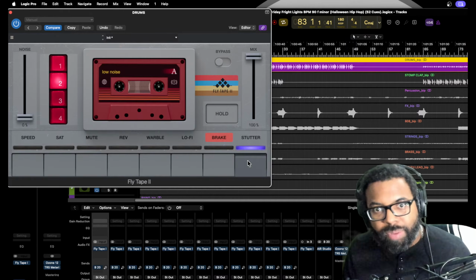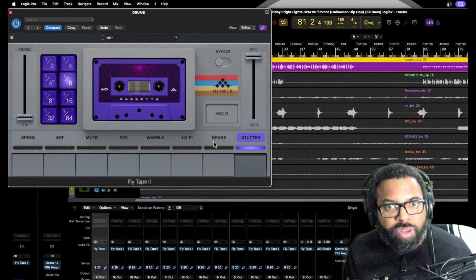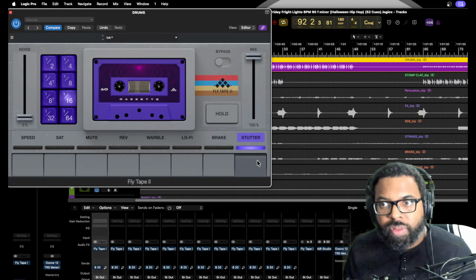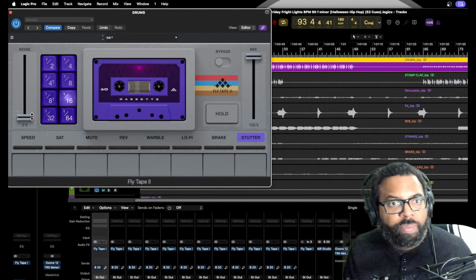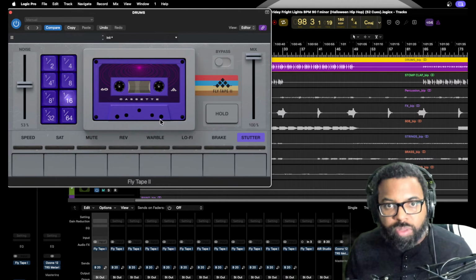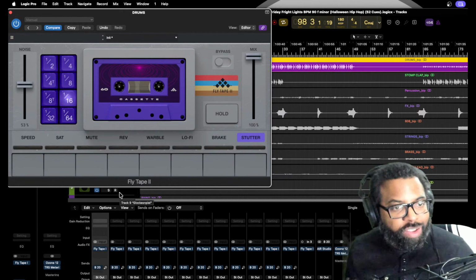So you have that sort of tape stop effect, and then we have stutter. So a lot of incredible effects in here.